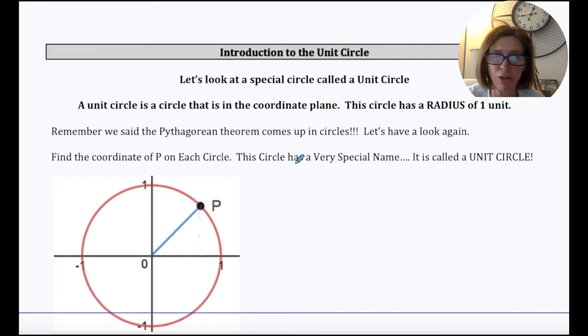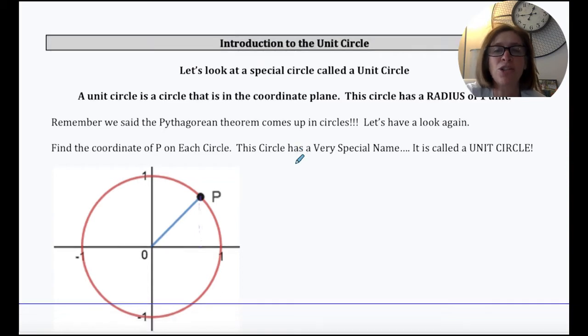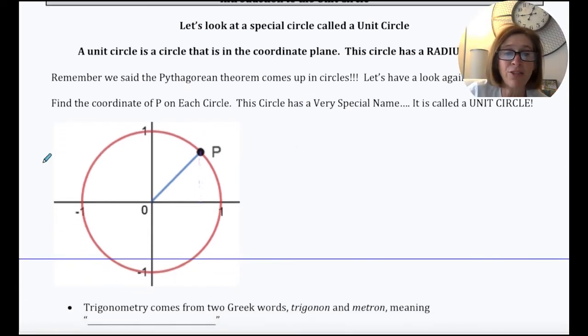A unit circle is a circle drawn in the coordinate plane with a radius of 1, okay? So it should make sense, unit circle. Remember you used to do unit rates? It was when you were getting the basic rate for something in terms of 1. So a circle with a radius of 1. Here I've drawn it, and it's got to have its center at the origin, which you can see.